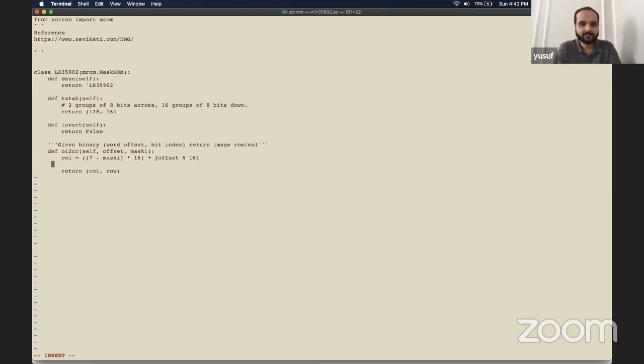So now we just need to select the row. Okay. So how many bytes do we go through before we get to the next row? 16. Yep. So let's just do that calculation. So offset into 16? No, divide by 16. Divide by 16, yep. Let me see if there are any questions. Nope. Okay, that looks about right to me. I would say save that and let's try running it and just see what happens.